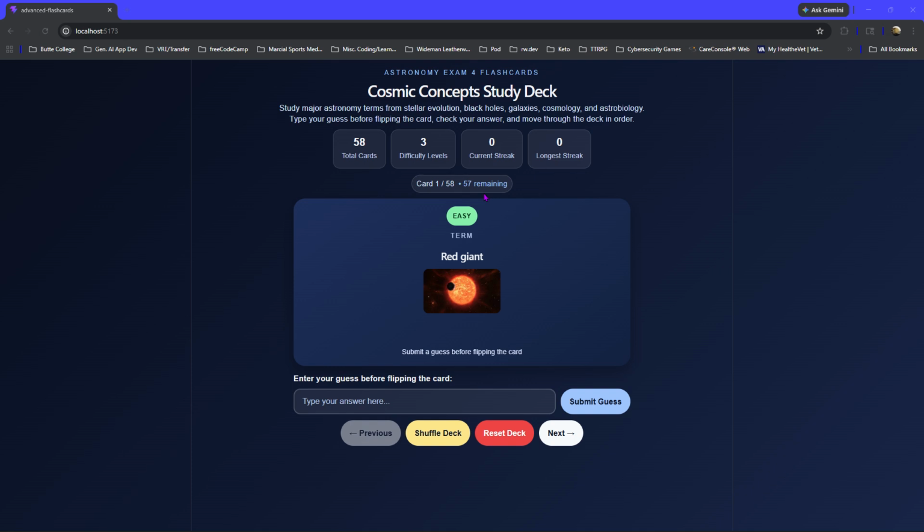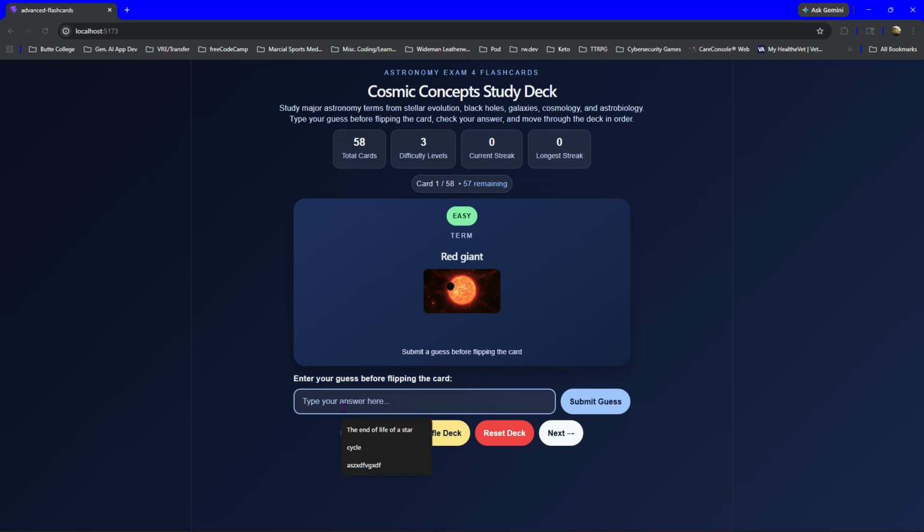This is advanced flashcards. I just took my project 2 build of regular flashcards and added the features to them. So we can start off with some of the requirements. You can see we got "type your answer here." That's a clearly labeled input box. Got a submit guess button. I also made it, and I'll show you in a second, so that you can hit enter instead of clicking submit to work. The submit button allows the user to check an answer, of course.